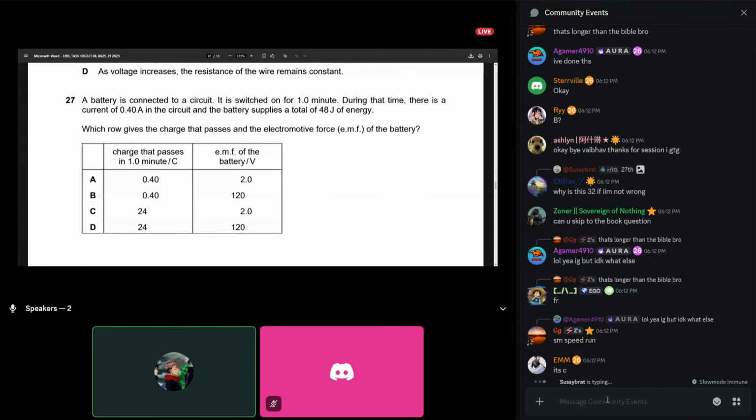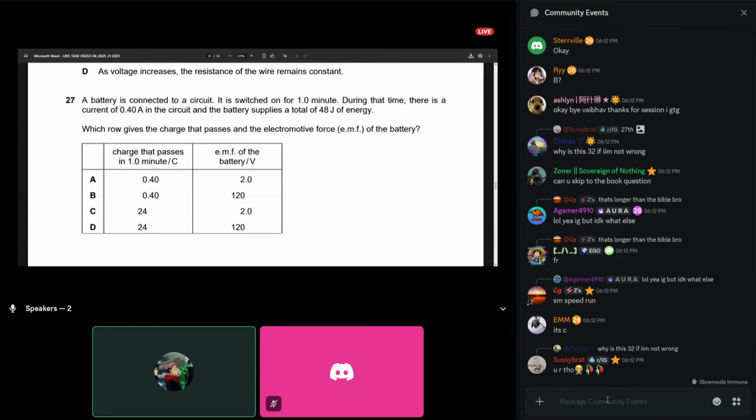Okay, no, I'm talking about the question that was sent by Sasi Brad. It is B. Yes, because twice the cross sectional area, you multiply the area and you multiply the length. So 2L by 2A cancel. It's still L by A, which is R.